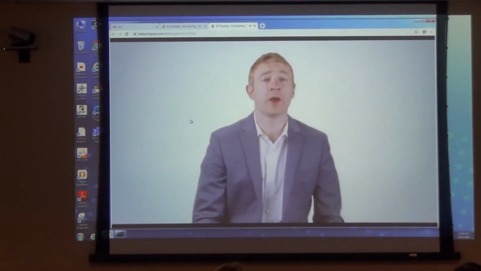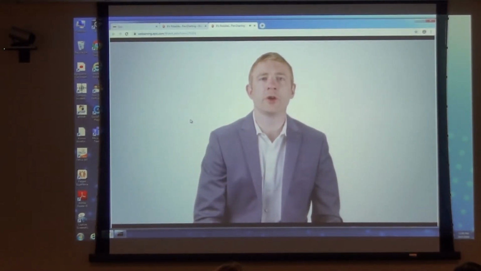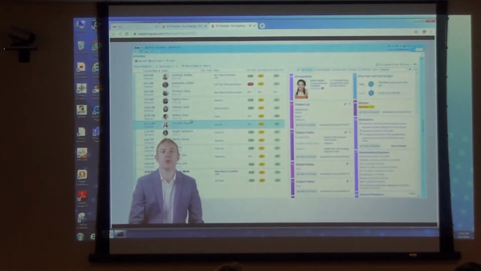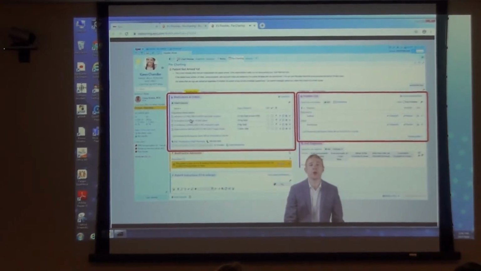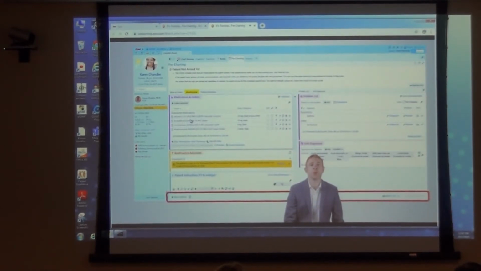Your most valuable time is your time with patients. If you spend a few minutes pre-charting before the visit, you can save time when it matters most. To start pre-charting, just open the visit right from your schedule before the patient presents. It helps you get up to speed, start your documentation, and queue up orders.